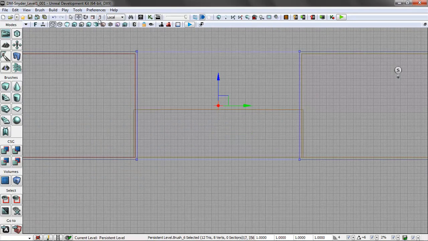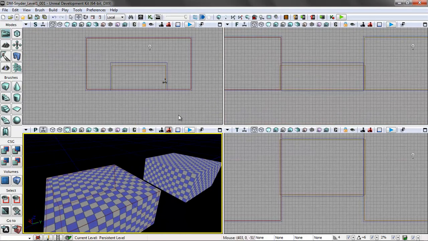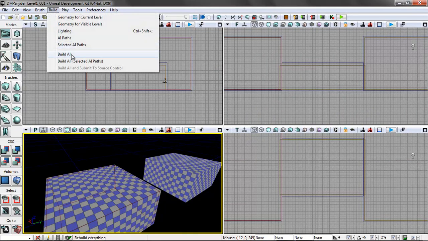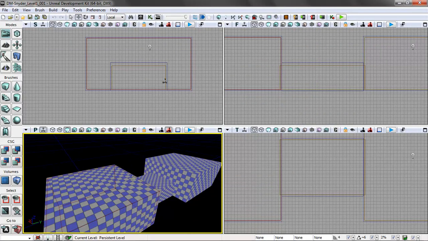But I'm going to shrink it down. So we'll get that smaller, and we'll take it and move it in. And now what we've done is we've created a tunnel. This might be a little too small, but we'll see. Okay, so let's pull up the whole viewport, and once again, you're not going to see anything until I do build. So build all, and close, and now you can see I have a tunnel.